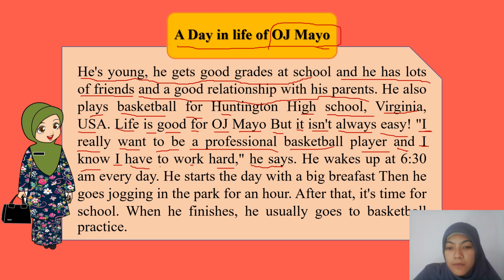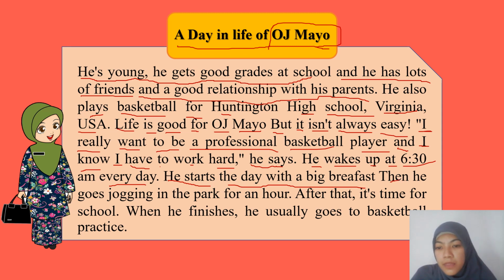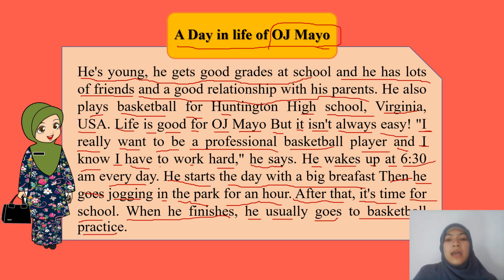He wakes up at 6:30 a.m. every day. He starts the day with a big breakfast. So he has breakfast first. Then he goes jogging in the park for an hour. After that, it is time for school. When he finishes, he usually goes to basketball practice. Okay, can you listen? Did you hear? I'm reading to you.